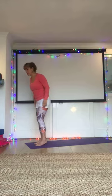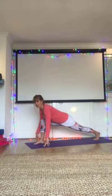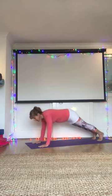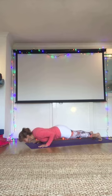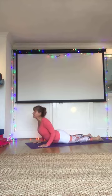So you might notice that sometimes maybe you're in a low lunge and you want to stay there with a full lung. And try not to rush. Going into plank, and maybe you come into plank and chaturanga, and you think, oh gosh, I still have exhalation and I'm losing my way because this is too heavy. Try to hold it until your lung is completely empty, and then you come into cobra and fill your lungs. And what happens? Is there an urge to move because you want to exhale? Just observe that.